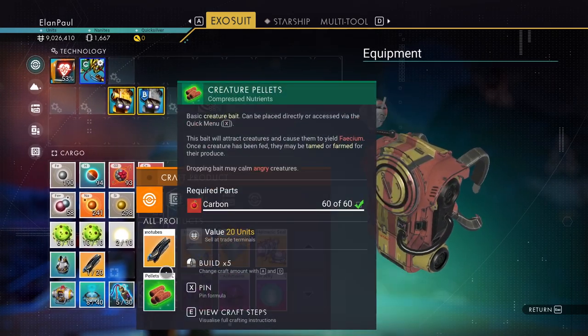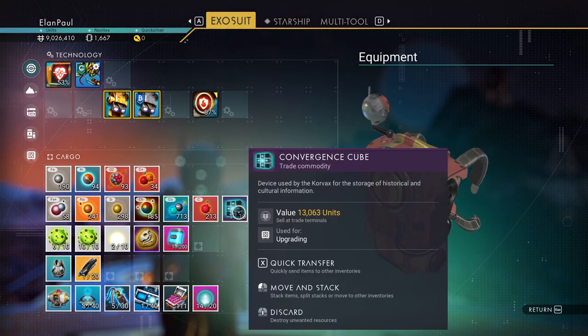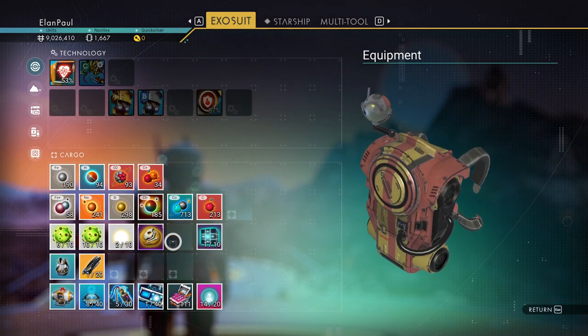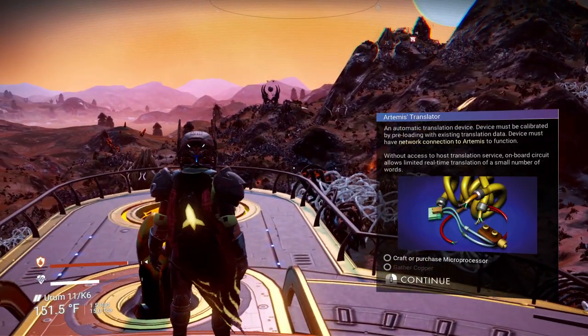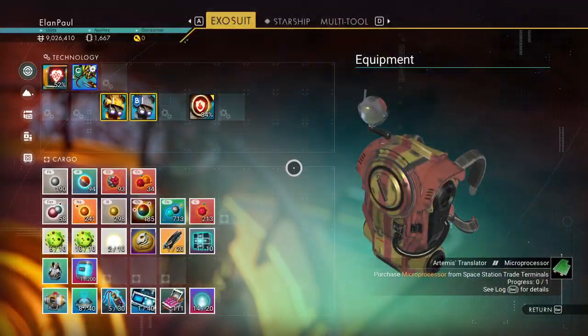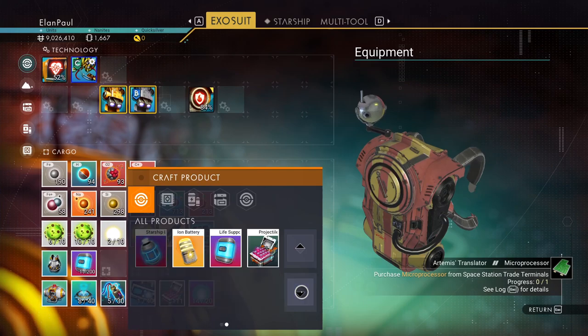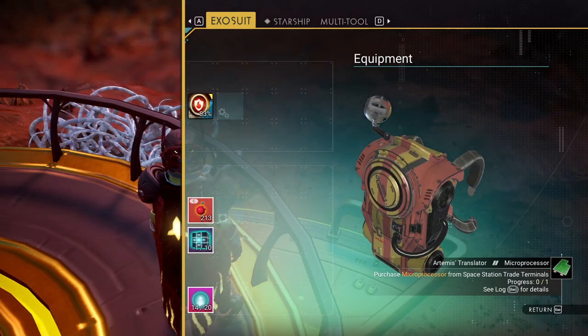Oh, I can't build it yet. Ooh, that was a waste. I'm sorry. Shouldn't have done that. Got a convergence cube somewhere. I have no idea where that came from. Okay, but anyway, that is what we'll do. We're going to craft or purchase the microprocessor. We can't craft them first. Wait, it said craft it. Does that mean it gave me the recipe? No? Okay, well, no big deal.